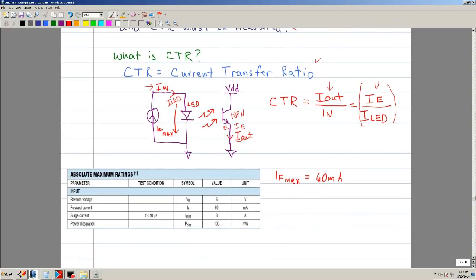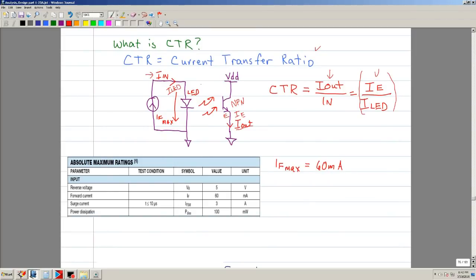Now on the 4N25, an important parameter that they publish, and this is, I believe, from Vishay, is the absolute LED current rating. You can go up to 60 milliamps.